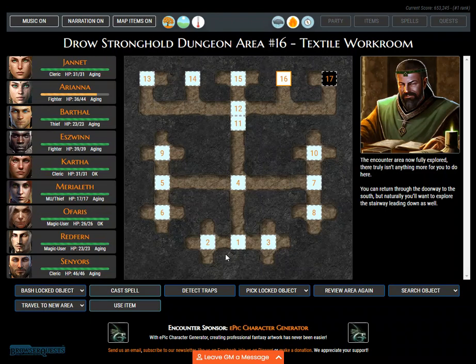The encounter area now fully explored, there truly isn't anything more for you to do here. You can return through the doorway to the south, but naturally you will want to explore the stairway leading down as well.